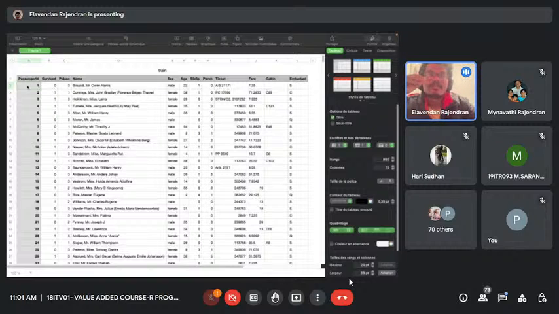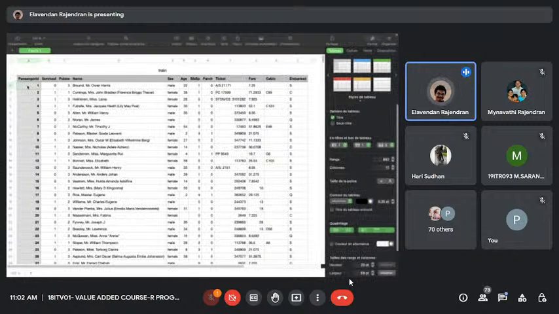But now we have a publicly available data set for the Titanic, for all the passengers who survived and who did not survive. What is the ticket number? What is their class? What is their age? What is their sex, gender? I'll just explain the columns now.